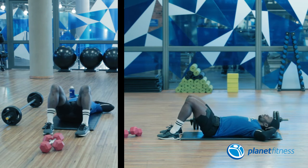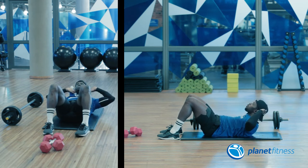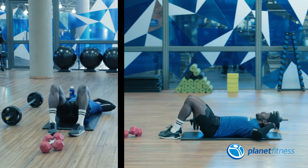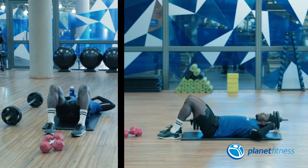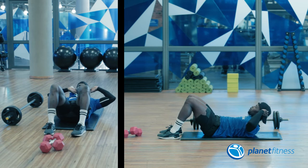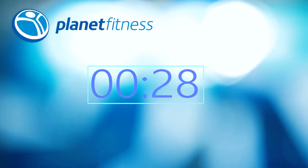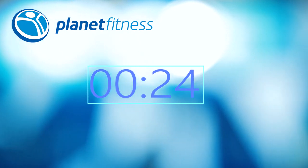If you're going to feel a little more of an activation, have the chin up to the ceiling. There you go. Between 15 and 20. Breathe for me. Okay, now that we're done with the crunch, you're going to get yourself a 30 second breather, then we'll move over to the next exercise.